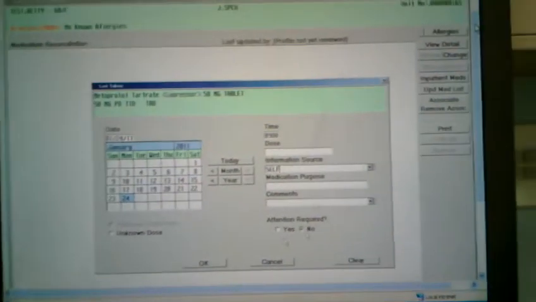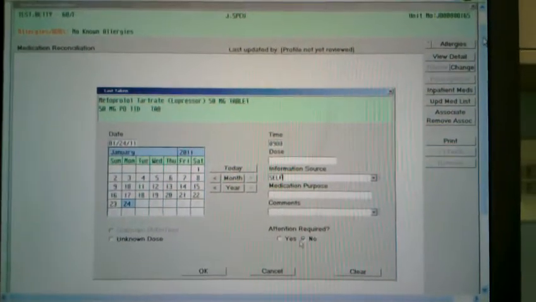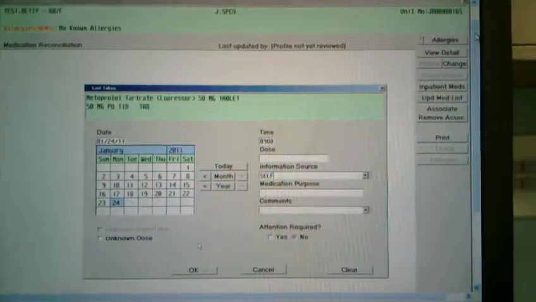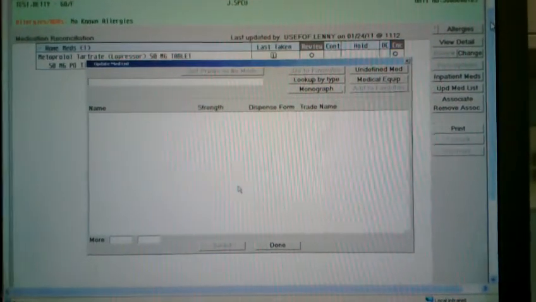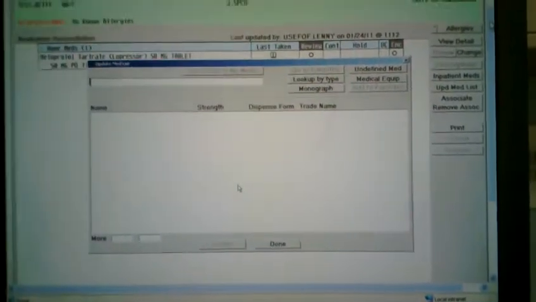We'll say attention required no, as we know all the information that we need for this particular medication. Click OK. Repeat this process until the medication list is complete.